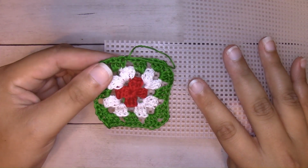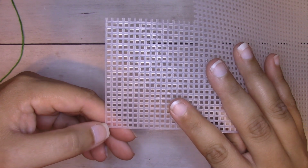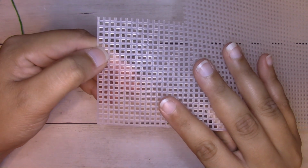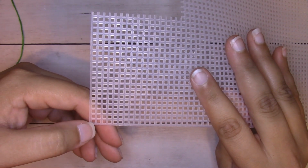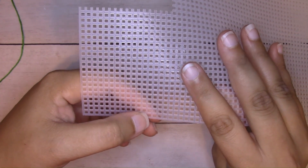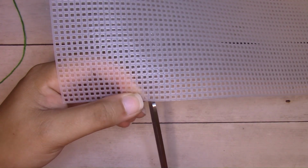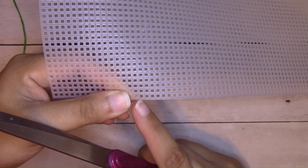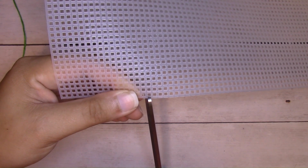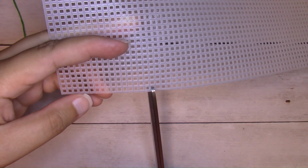So as I said, I knew that mine was going to be 16 holes. So here I'm just literally counting the open holes. 1, 2, 3, 4, 5, 6, 7, 8, 9, 10, 11, 12, 13, 14, 15, 16. So I have plenty here. And then I'm going to count over 1, 2, 3, 4, 5, 6, 7, 8, 9, 10, 11, 12, 13, 14, 15, 16. When you cut, you're going to cut outside of that. So there's my 16th hole, and there's the edge right there. I want that edge for my finished square, so I'm cutting just to the right of that edge. That way my finished piece is just going to be 16 holes wide.